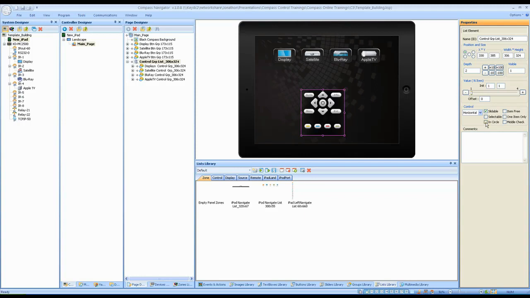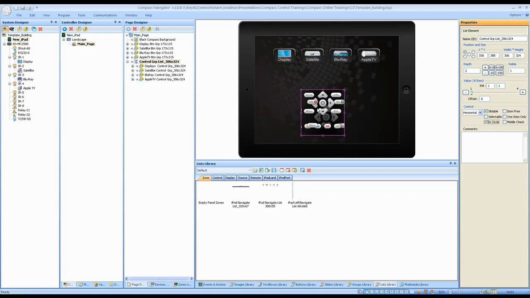Now, a note to everybody. When you select in circle, it makes it look a little odd, as you can see now. The reason for that is that this is a feature that iOS supports and the software is fully supportive of, but it doesn't sit too well with Windows. So when you're in your emulator and in your software, it does not look too good. When you upload this project to your iPad, it's going to look just fine.